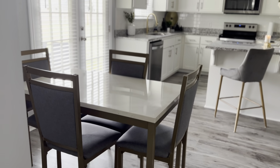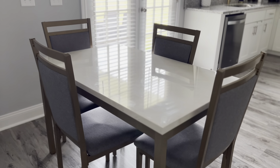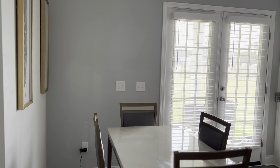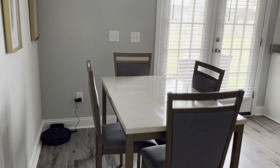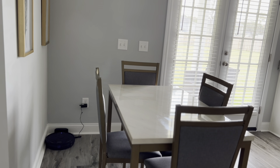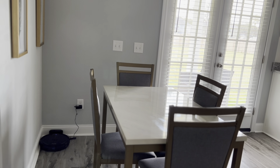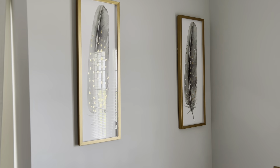I might as well show the kitchen too. The table is from Walmart — I just wanted something small since this eating space isn't that big. Even though we don't really sit down and eat together as much as we used to — no electronics at the table was a big thing for us — we're gonna get back on track. These pictures on the wall are from Ross.